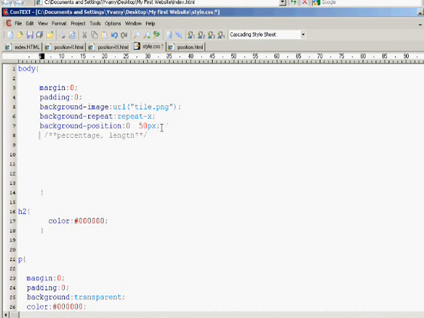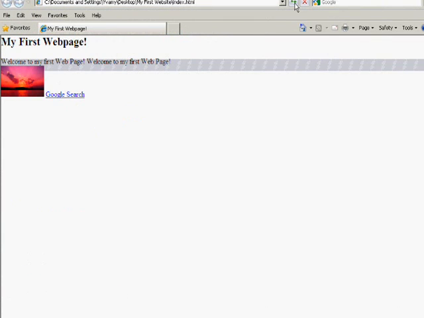Another property that we can use whenever we're positioning a tile image is called background attachment. Background attachment gives us a little bit more control as to how our image will behave in the browser. By using the fixed value with background attachment with the settings that we have now, we can save it and view it in our browser. Now we know that this image is going to be fixed in that location.